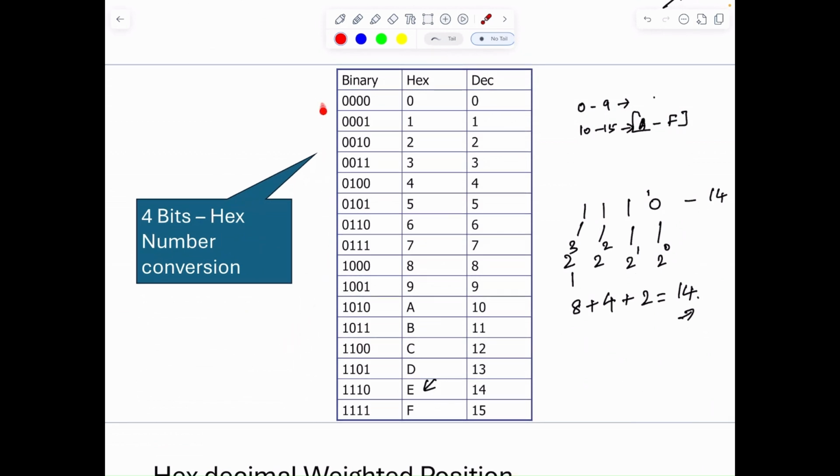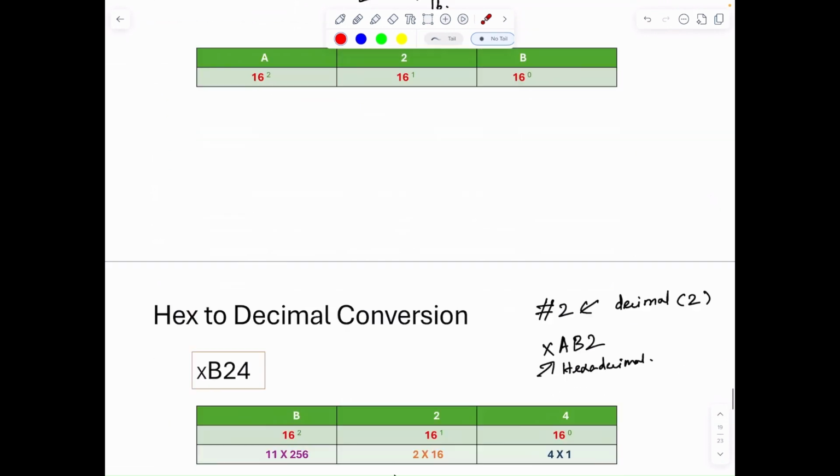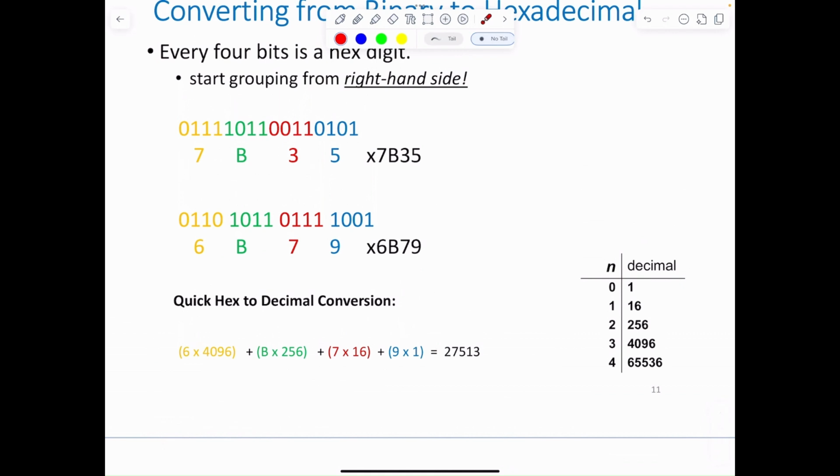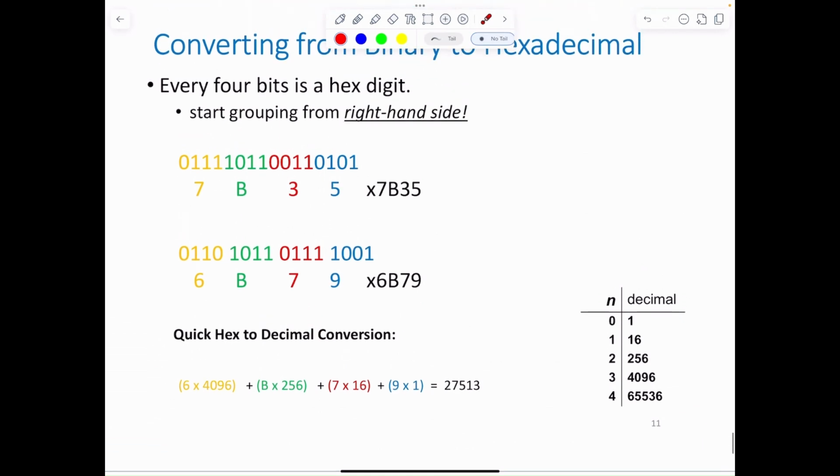This is more manageable for me to at least remember or handle, compared to the 0001. So in this case, the blue one is 5, right? In this case, the 4 binary digits are 3, right? And then 1011. So there is 8 here, 2 here, 1. So this is 11. That's why it's B. And then this is 4 plus 2 plus 1, that is 7. Okay, that's how we convert into hex.